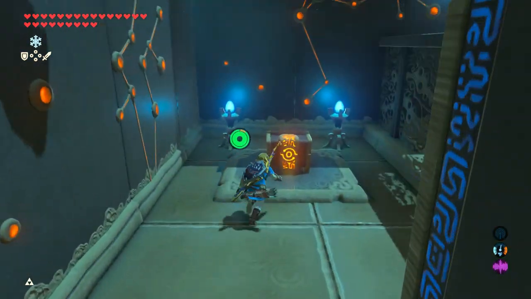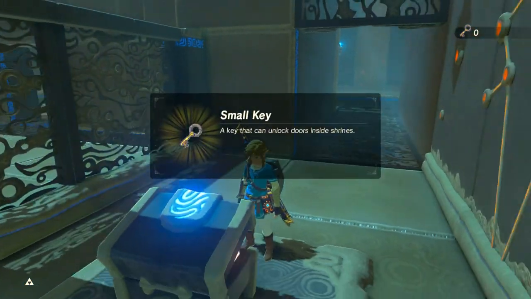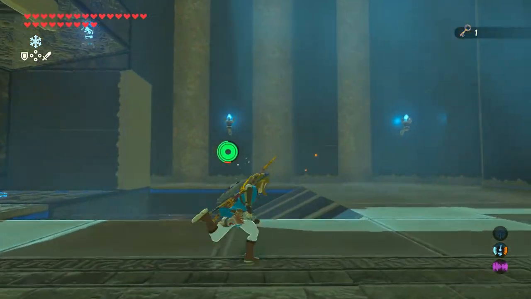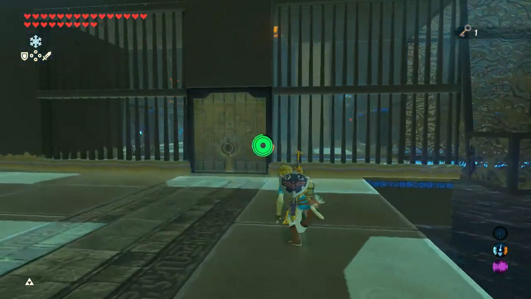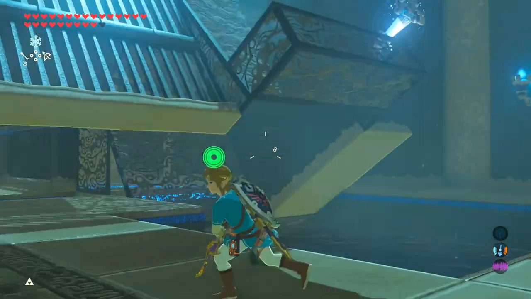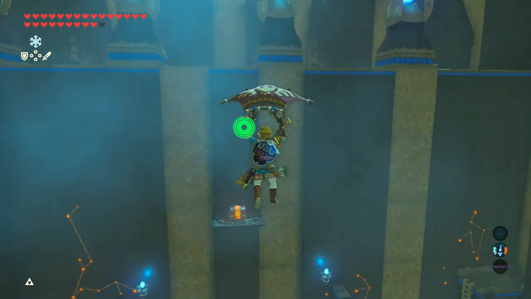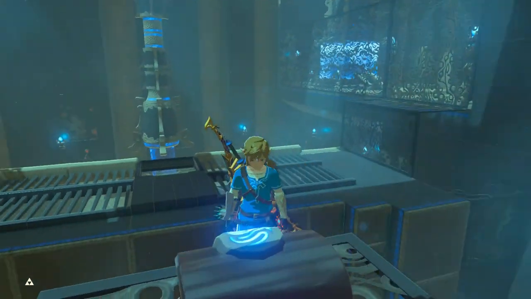Okay. Let's see here. Please be a key. Ooh, a key. Sweet. Is that our own? Oh, I don't think so. All right, so let's go ahead and do this. Open the door. Now we can launch ourselves up. I do remember this one. And then I think there's... We have to stop mid-air and shoot something. But there's also a chest up here, so we can open this. See what the hell we get.